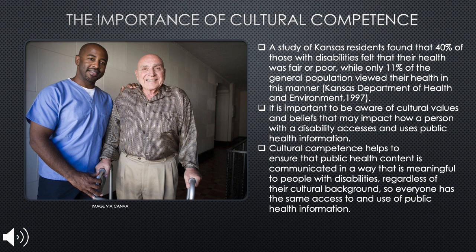40% of Kansas residents with disabilities felt that their health was fair or poor, while only 11% of the general population viewed their health in this way. It is important to be aware of cultural values and beliefs so that you can ensure that public health content is communicated in a way that is meaningful to the disability community, regardless of their cultural background, so everyone has the same access to and use of public health information.